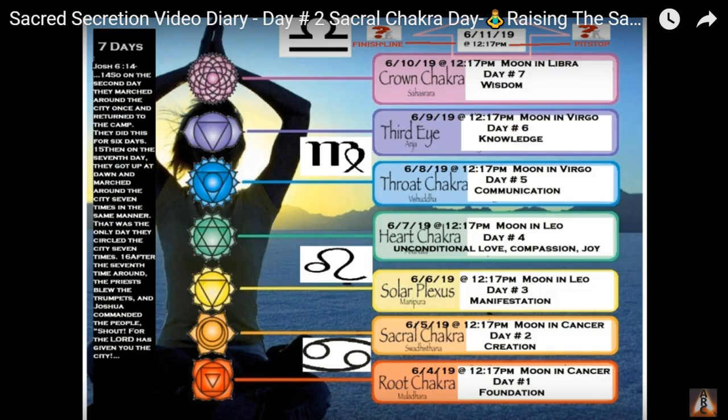And real quickly, for anyone who hasn't seen the first 2 days of this playlist, this is just a quick diagram of what I'm doing. I'm a Cancer, so I began my Christos on 6/4 at 12:17 p.m. when the moon came into Cancer. In all actuality, we need to go ahead and put the moon voids into our times, but I'm gonna touch on that later.